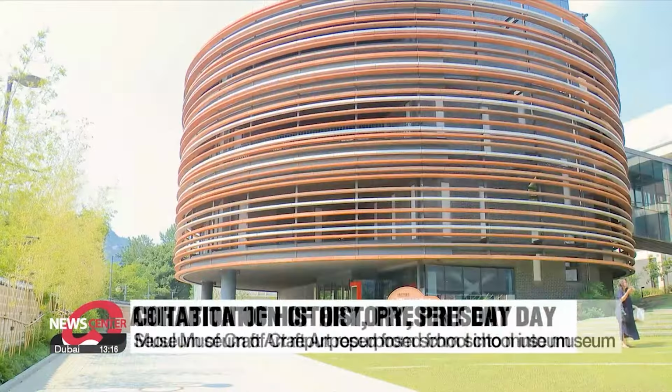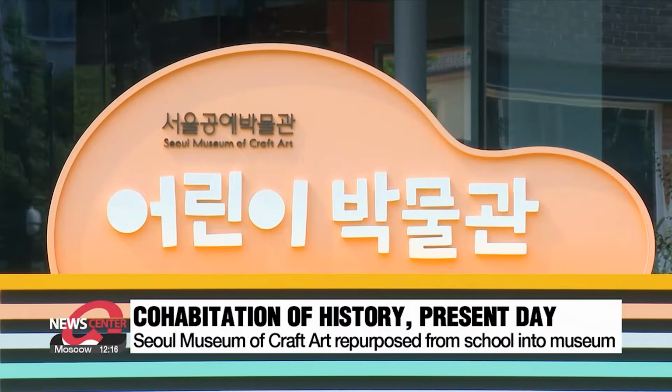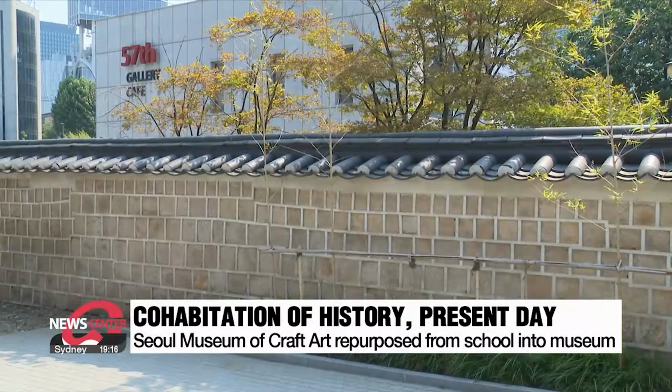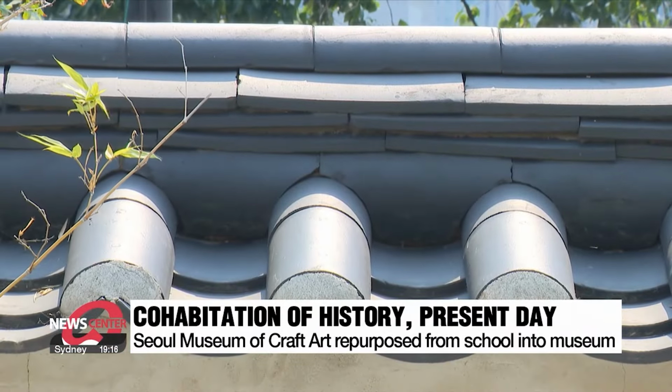Repurposing old buildings into new means that they are able to maintain the history of the original, which is important as places often reflect lifestyles of the people who use them. This whole museum of craft art was once a royal palace and then a high school for girls. Royalty, students, and now young children have walked these grounds. The architects tried to portray how memories can also be built like a building. So the building that was originally going to be demolished has been kept, with the observation platform still intact.